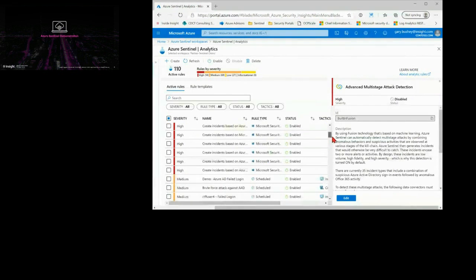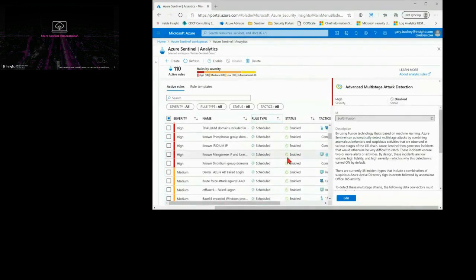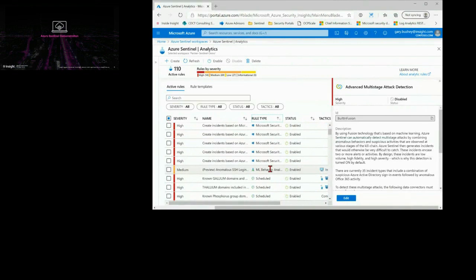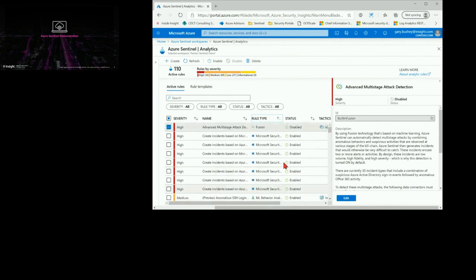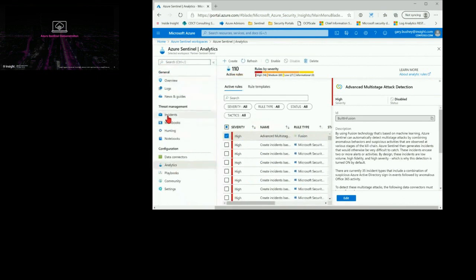And then the last one is machine learning behavior analytics. Currently, this is only looking at SSH information if you're logging into Linux to make sure that you're not breaking your established pattern. So if I normally log in Monday through Friday, 9 to 5, and then I start logging on the weekends, that's going to raise an alert or an incident so that people can investigate to make sure I'm doing my job and not just trying to get in on the weekends to try to grab data. So these alerts will generate your incidents, and we'll take a look at the incidents page next.